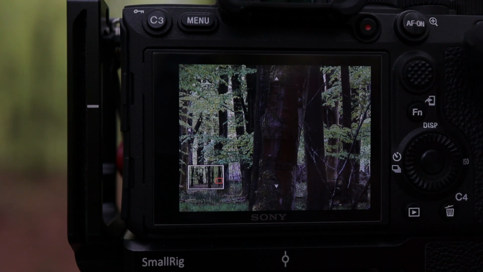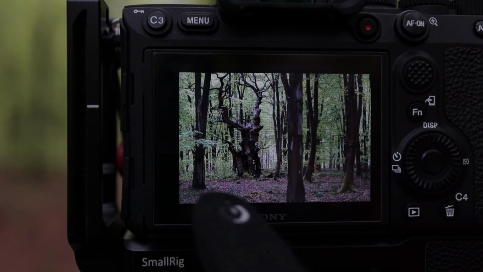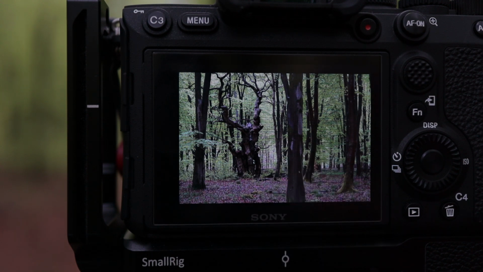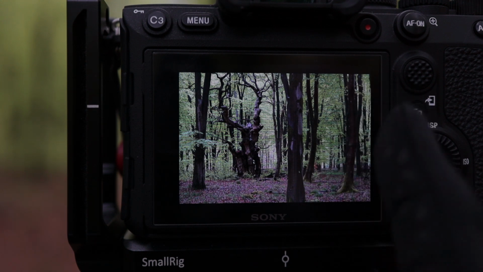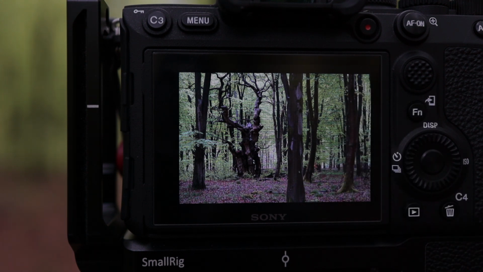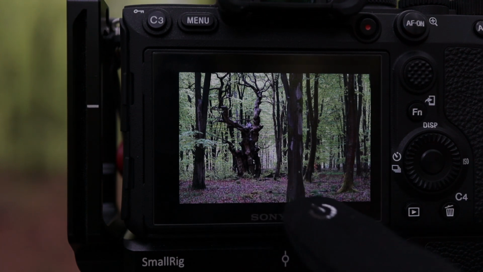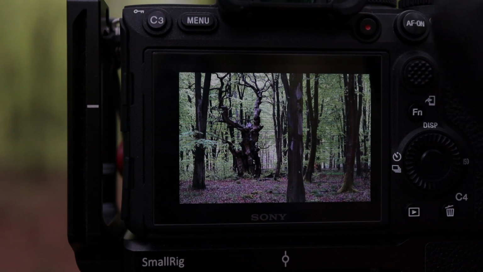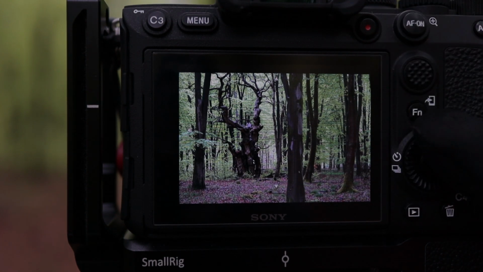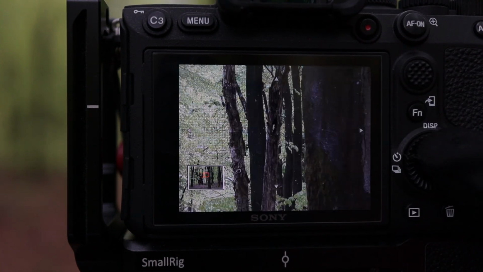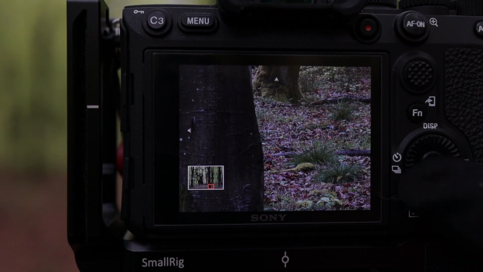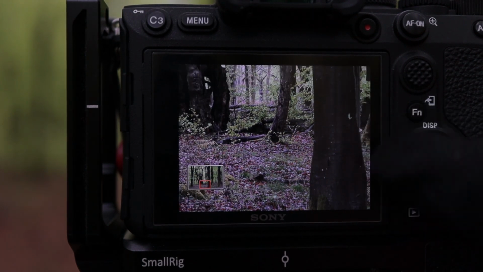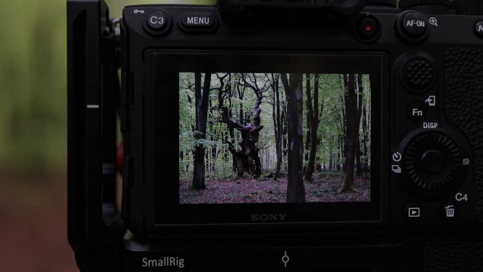Let's just say there's 1, 2, 3, 4 beech trees. There is a 5th one here out of frame, which I have moved out of frame. I've gone in a little bit tighter. Notice I've cut the bottom of this tree off, which is quite nice. Add in depth, add in dimension. I'm not entirely sure if it's the right thing to do or not, but I quite like the fact that you can't really see the base of that tree.